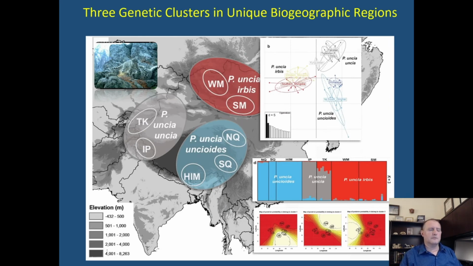Now, a couple years ago, we published the first phylogeographic study of snow leopards. And what we found was that snow leopards are structured into fairly distinct genetic clusters, right? One cluster is in Mongolia, the northern cluster. There's a cluster in the central part of the range, in sort of the central eastern Tibetan Plateau. And then there's another cluster in the western part of the range, into the Karakoram, Kyrgyzstan, and Tian Shan mountains. Now, because of the distinction of these three genetic clusters, we proposed that they were three different subspecies.